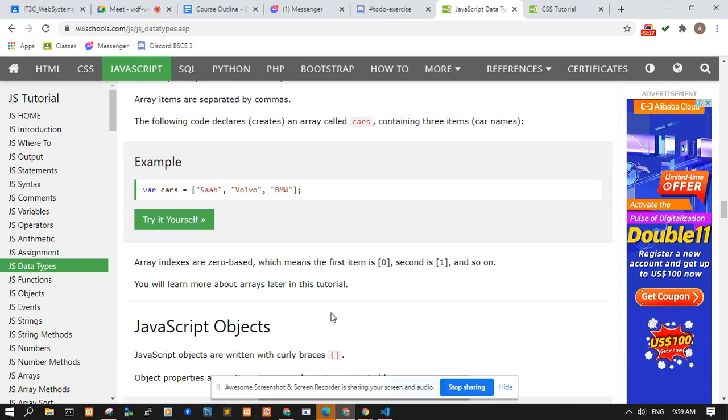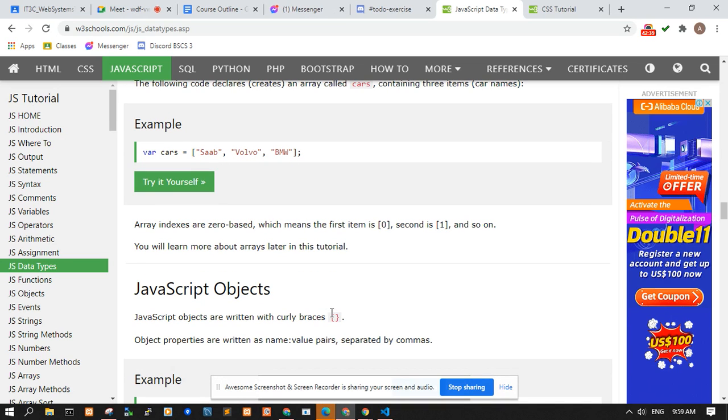Okay, so arrays can easily be declared like this. So meaning we have three elements. So unlike in Java where you have to declare the number of elements, here you just declare the variable name and then the contents of the array.